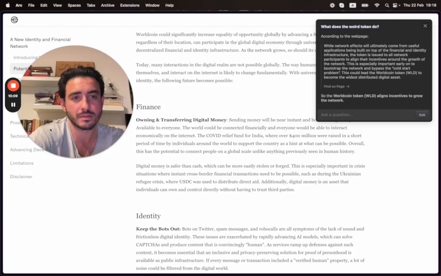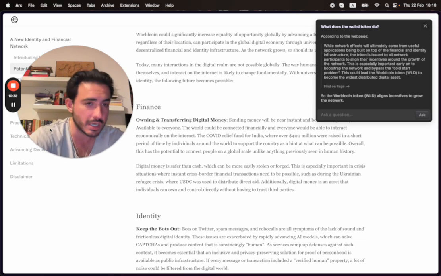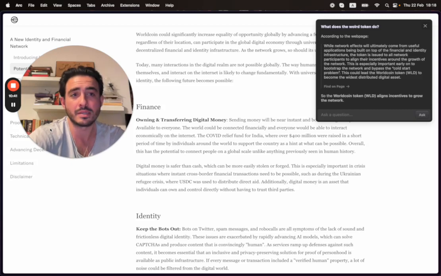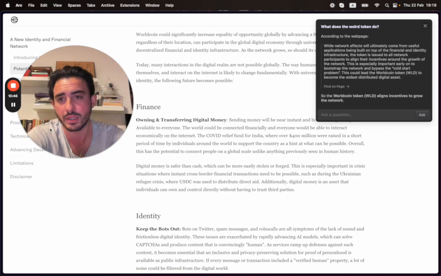It clearly states here that the WorldCoin token is used as an incentive and as a growth mechanism. But will it be used as an economic distributed digital asset the way it's promising? We'll have to see. What does that mean exactly in terms of its implications? We have to reflect on this, everyone. We have to learn more about money and finance. We have to really understand the problems of economics on micro and macro levels. This is something we should all be doing as responsible citizens, not only of our respective countries, but literally of the internet world.